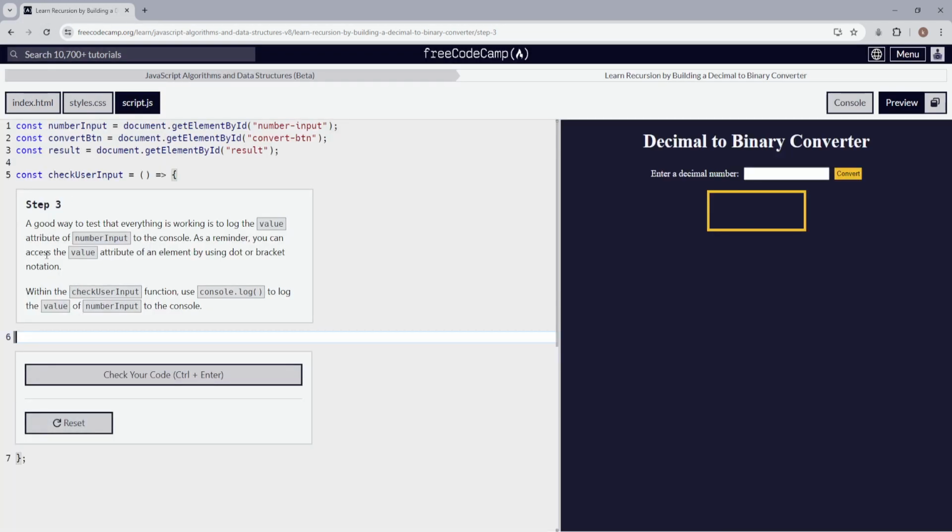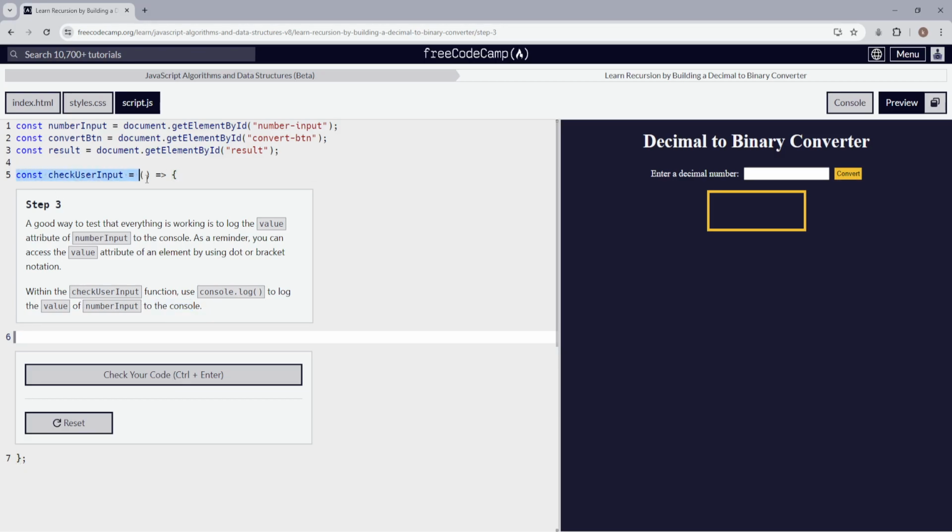So now step three, it says a good way of testing that everything is working is to log the value attribute of numberInput to the console. As a reminder, you could access the value attribute of the element by using dot or bracket notation. So within the checkUserInput function, use a console.log to log the value of the number input to the console.